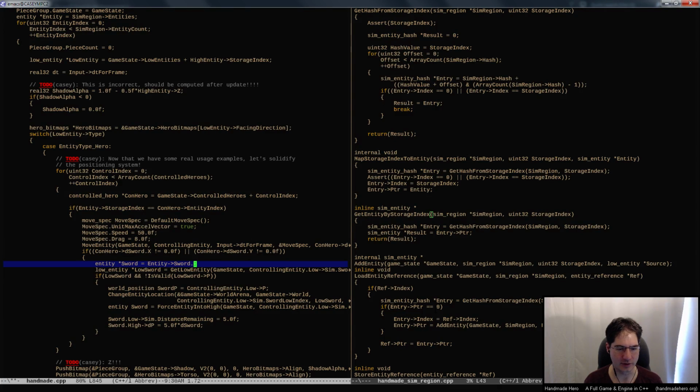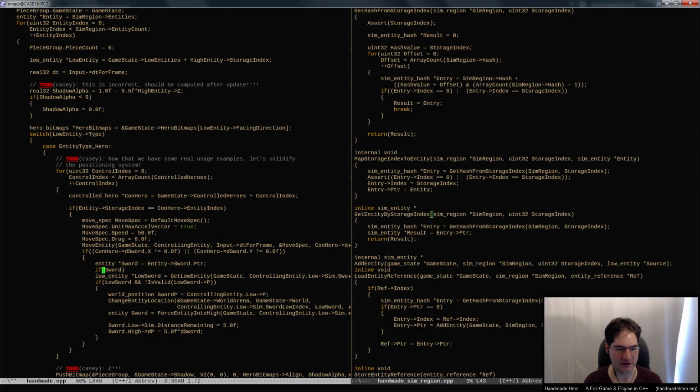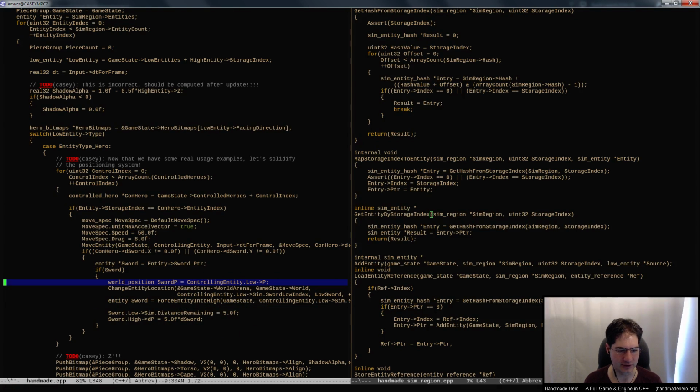It just has a sword pointer. It's just got one. That's it. So we just look to see if it's got a sword pointer. If he has a sword at all, we're done. We don't have to do any of that stuff. This is great. See how these sim regions are going to be so good.